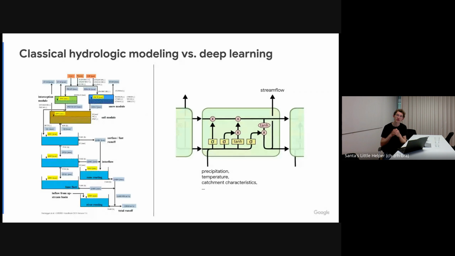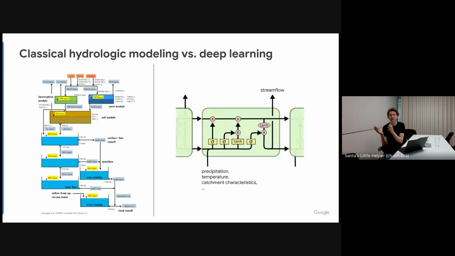So these two models look very different, but on a very high level, there is some similarity at least. And that similarity is that both of these models are state space models. I think I've already explained how the classical model has these states that it tracks over time. Essentially it has a function that takes the input and decides how to update all of these bucket levels. And then it has another function that decides, given the bucket levels, what is the current streamflow response.